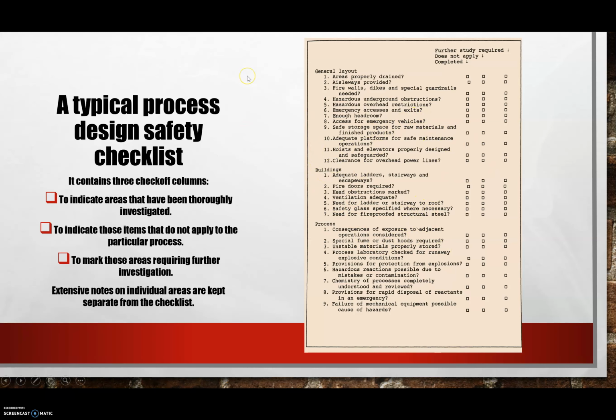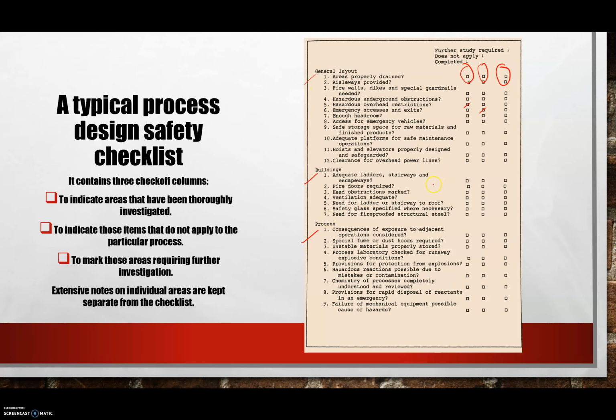As you can see here, you have this column just to make a tick: yes, no, and further, or you need advanced study. So you have your general layout, you have buildings, process, and so on.